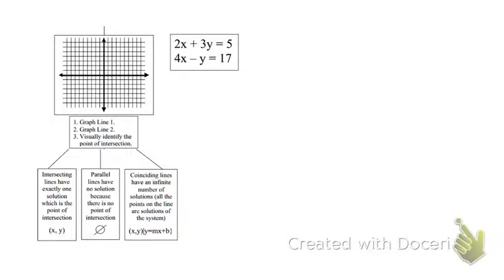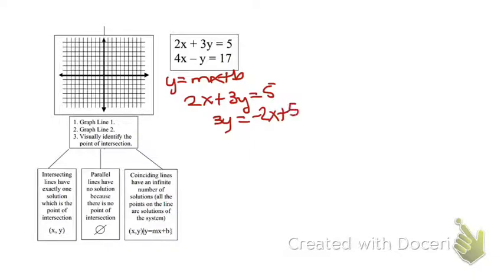In order to graph, you know that your equations must be in the form of y equals mx plus b. So we have to take our two equations here and solve them for y. If we take our first one, 2x plus 3y equals 5, we must get y by itself. So the 2x would be moved over, so we would have 3y, and the 2x would become negative. And then we must divide the 3 out. Remember, when you do your division, you must divide into all your terms. So we end up with y equals negative 2/3 x plus 5/3.